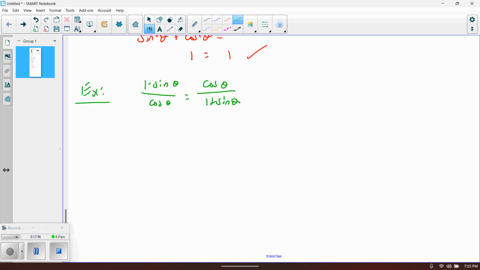So, for example, here we have cosine of theta only on the left-hand side of the equation. That's going to be more simple than the right side of the equation where you have 1 plus sine of theta. So let's try and work with the right side of the equation here. In order to do this, I'm going to introduce something that I don't think we've talked about very often, but what we're going to do is multiply by what is called the conjugate of the denominator.